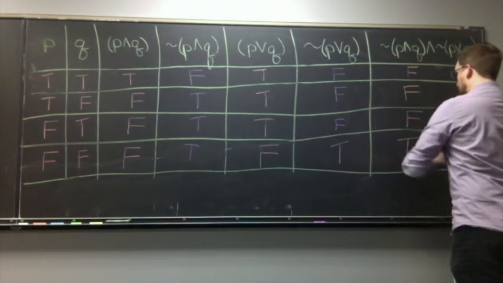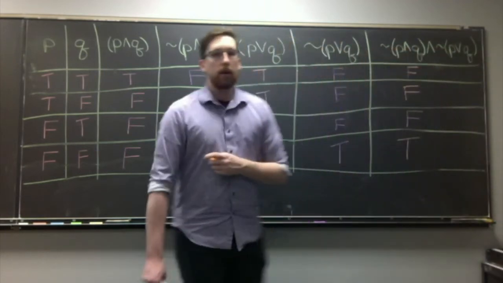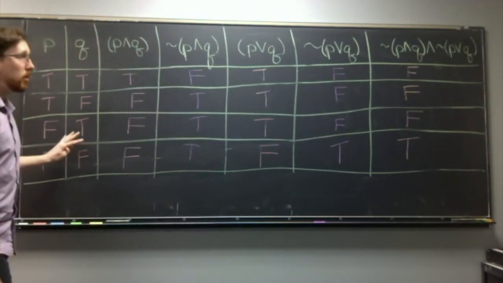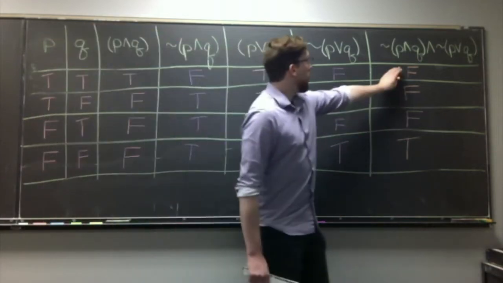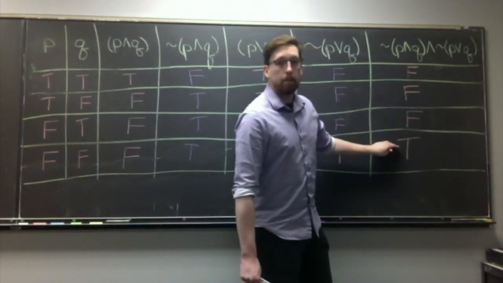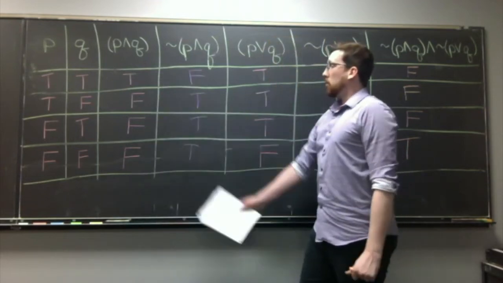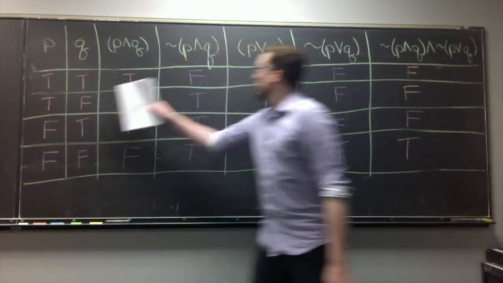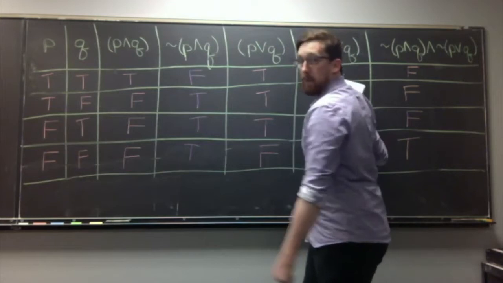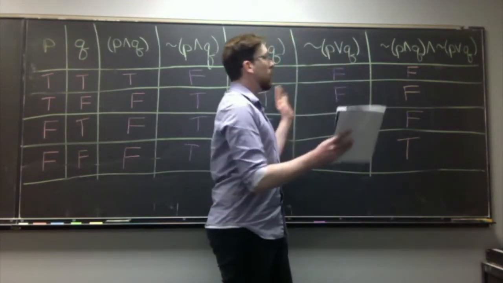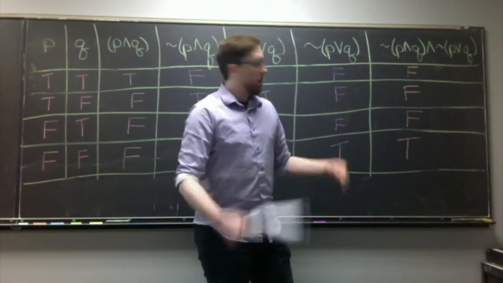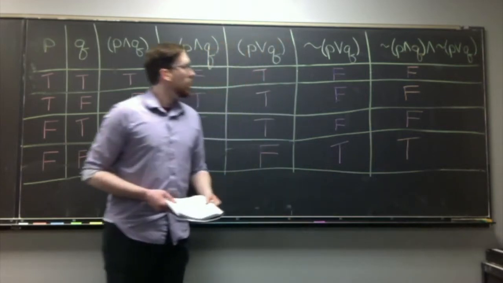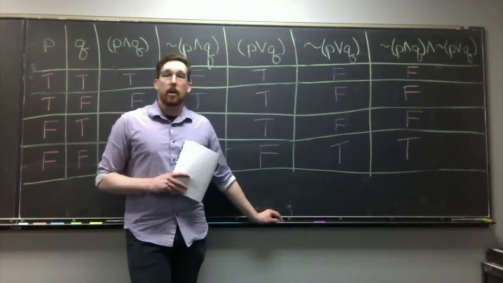So, the truth values, given the combination of cases that we have, could either be false, false, false, or true. Again, each one of these rows represent a case of combinations. We have the combinations of P and Q's. We've built up what each of these individual statements mean. And then we've said, let's put them together in a larger statement and figure out what each possible case results in. Having said that, let's look at a couple other examples.